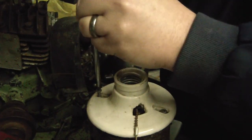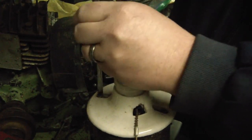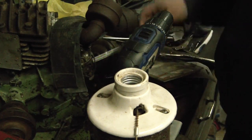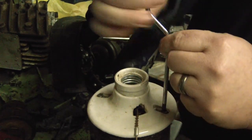That's out. That's tight. That seemed pretty quick. So now we'll try the speed screwdriver.